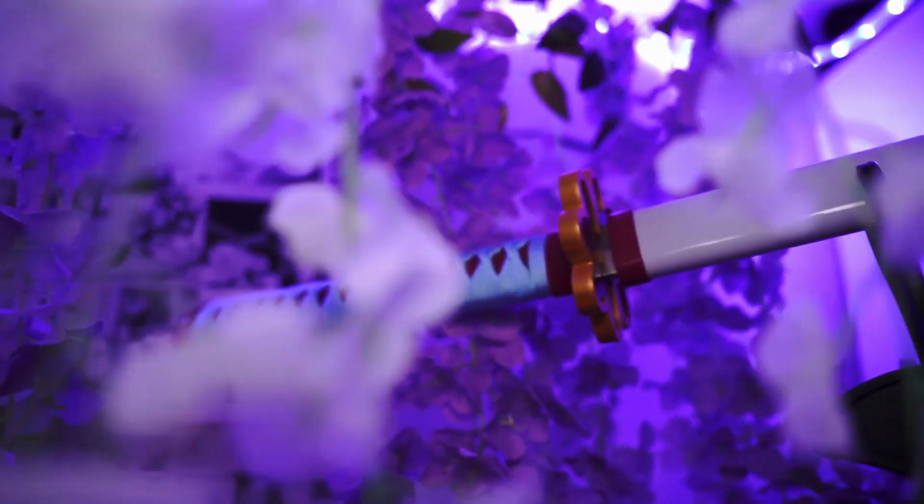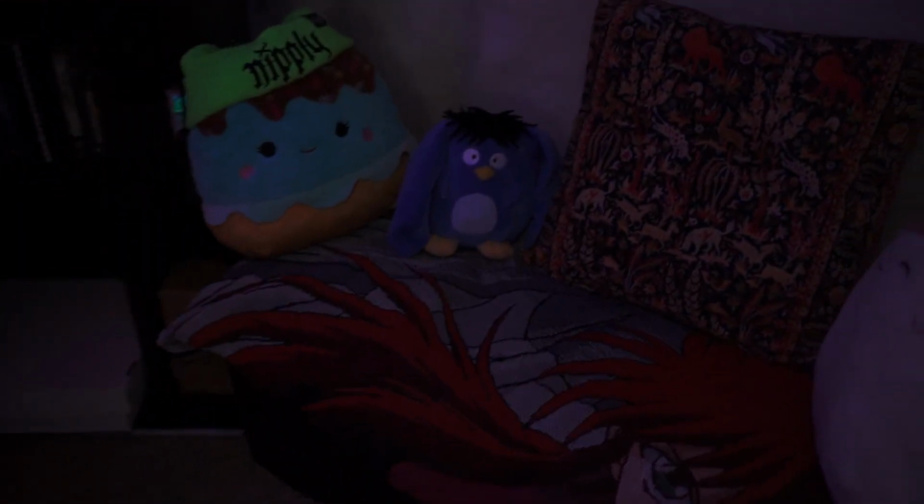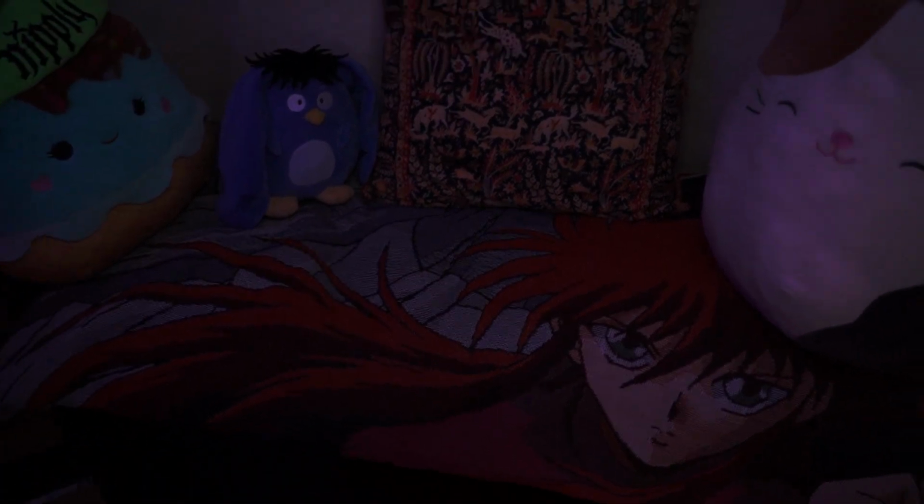It's super pretty. Super, super pretty. And then Mitsuri's sword, because I freaking love Mitsuri. I have a Japanese mattress bed, so I roll that out. It's really good for my back because I sleep on the floor. I have no issues with sleeping on a mattress, but the Japanese mattress really helps out my back, so I use that to help my back.